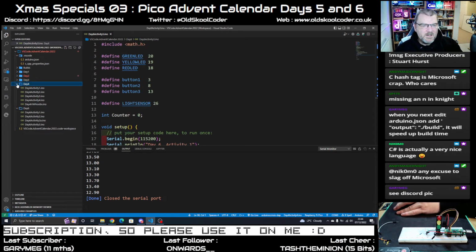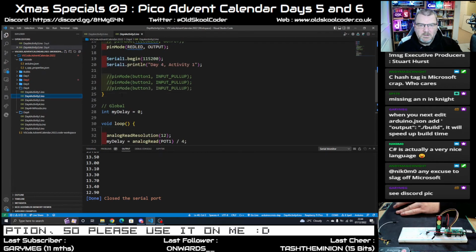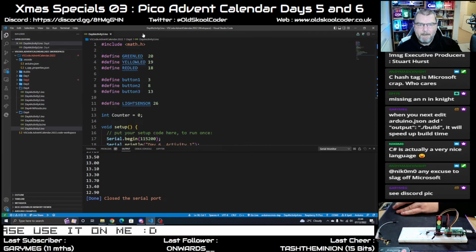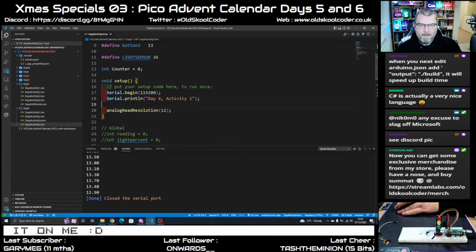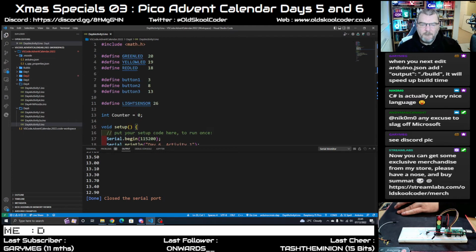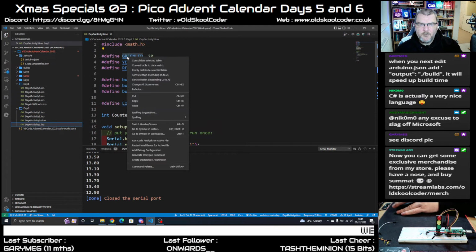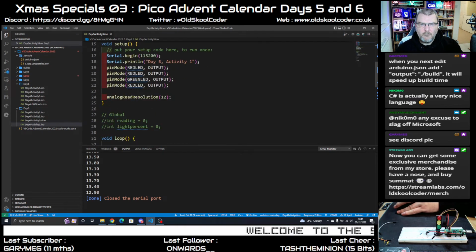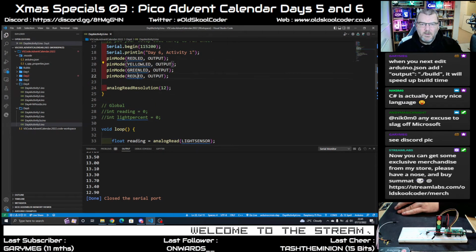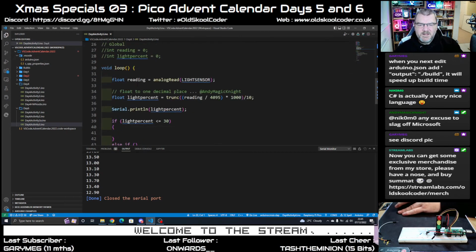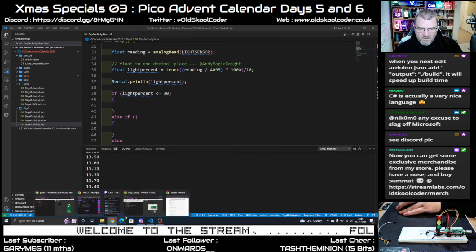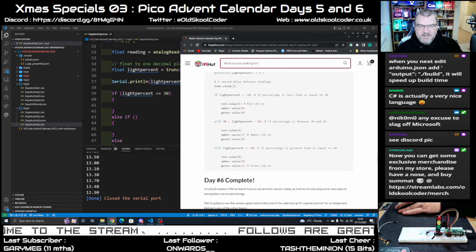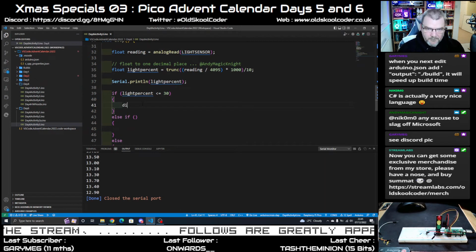Need to set the pins. Right, so they're the pins set. So, which one's first? So, red is on.